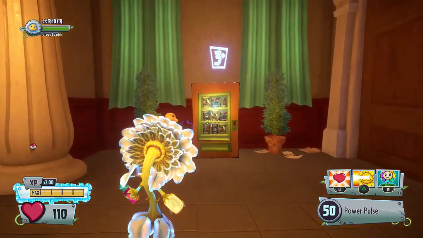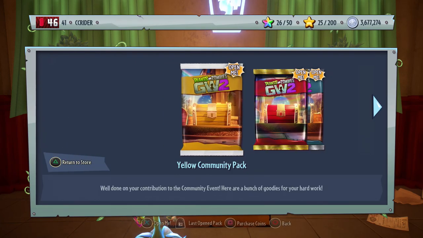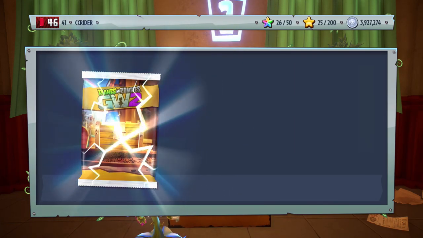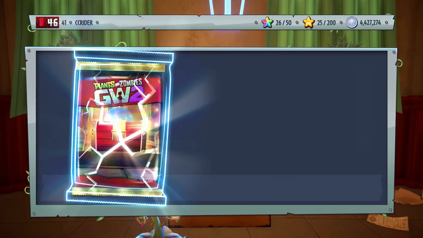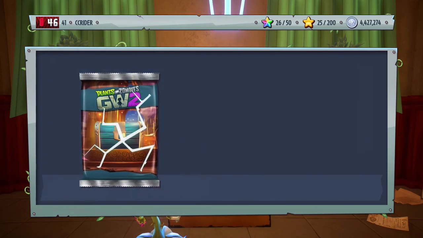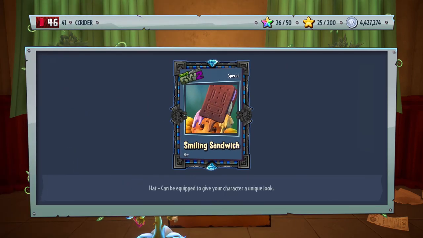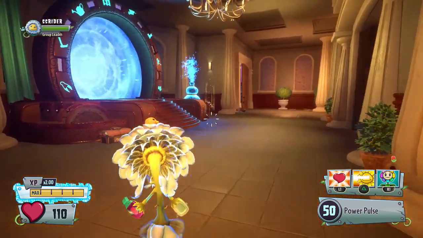And open those up, just like that. Stocking the sticker shop. Thank you very much for doing that. So for the yellow community pack, we get 250,000 coins, that's a legendary grade, so that was probably the legendary, of course. In the red community pack, we get 500,000 legendary coins. Okay, maybe that was a legendary grade one. Yeah, the 250 was just this tier one reward. So very cool, we just got 750,000 coins. Inside of the blue community pack, we get the smiling sandwich special hat. That is so cute. I love it, that was wonderful.